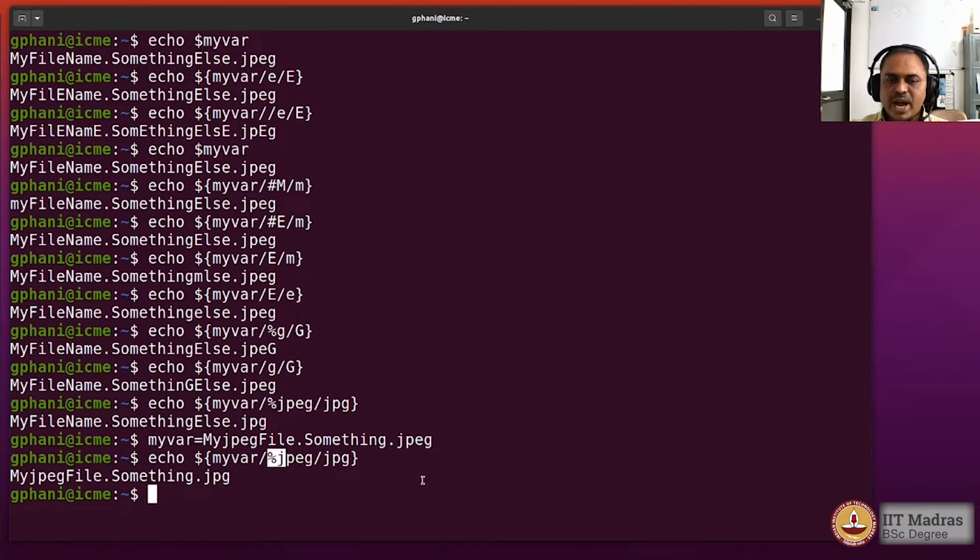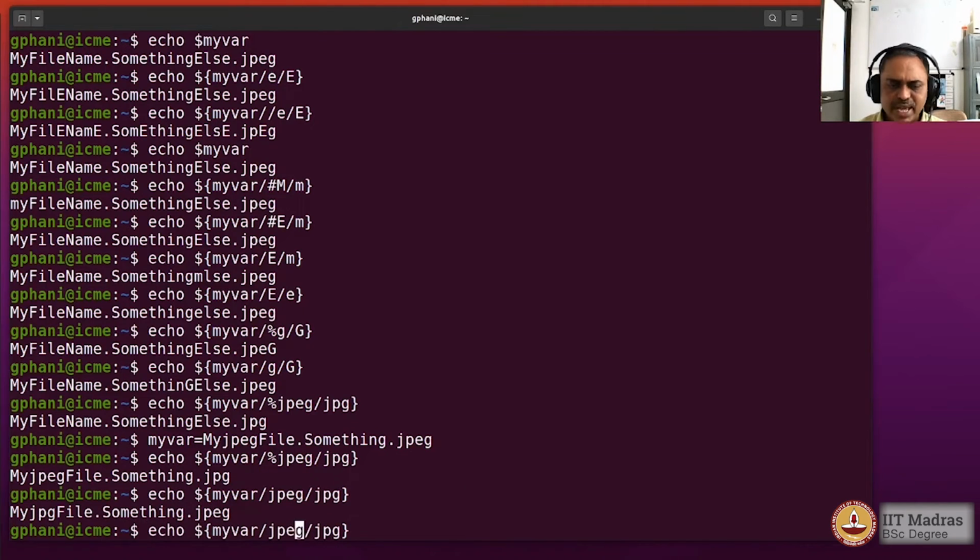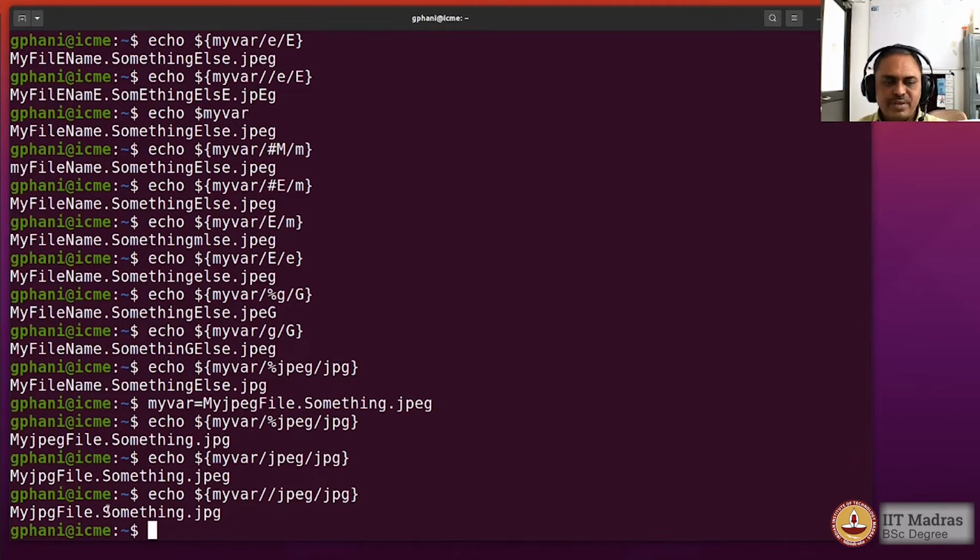Now I would try what happens if I did not do that. So you can see that here the first occurrence of JPEG has been changed to JPG, but the last occurrence has been ignored. Now I want to change everywhere. For example, I would obviously have the possibility to use a / twice, and it will do everywhere that is possible.